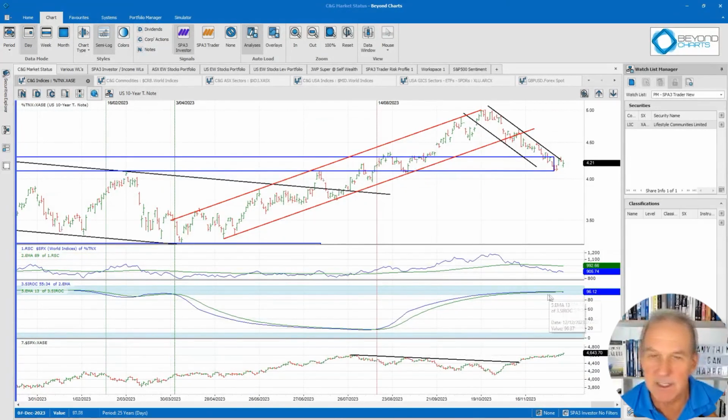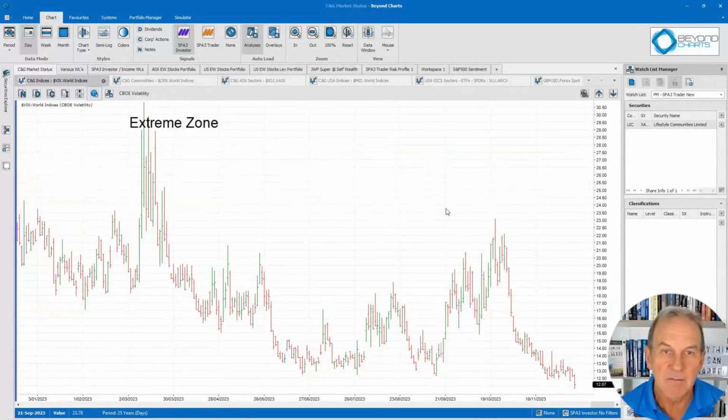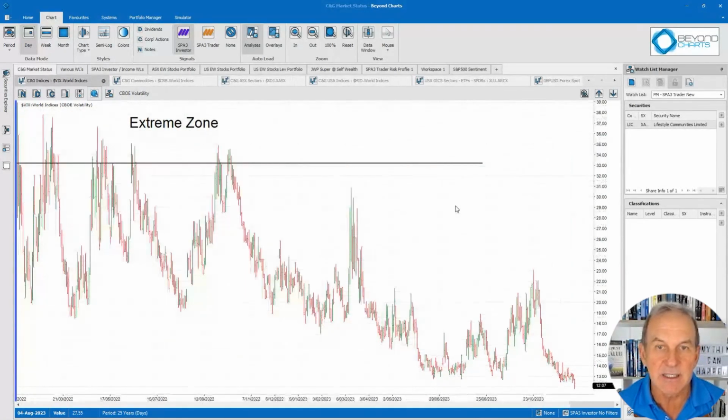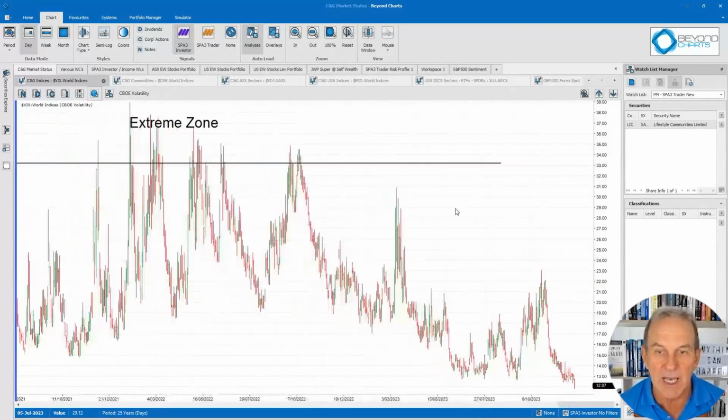So when this SIROC, the smooth trend following indicator of this relative strength, I've got it on a medium to long term trend following parameter setting, when this drops below, comes out of that blue zone and starts falling, that'll be another indication of risk on for equities, and that would probably happen if the 10-year yield continues to fall. So pretty positive. All the sentiment, the breadth of market, a little bit of strength there, not too much, and the sentiment indicators all aligning at the moment.